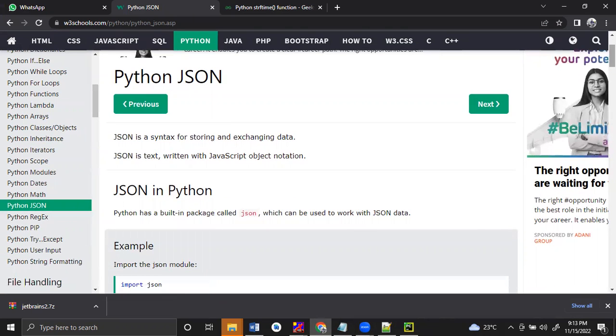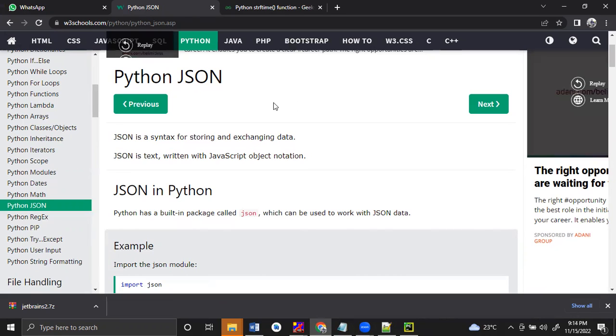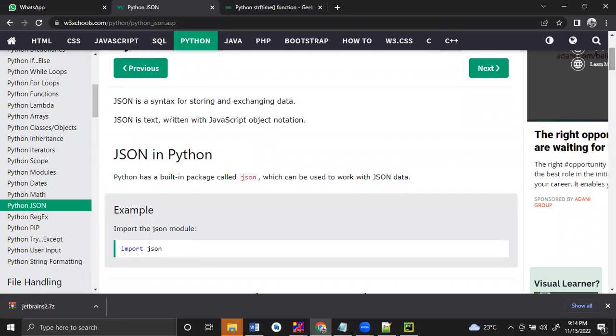So JSON is a syntax for storing and exchanging data. It means whatever data we post to the server and fetch from the server, we commonly use JSON files, or earlier we were using XMLs also. I think most of you are aware of the XML file being sent while doing the post method or get method when we want to get some data. For that we call the APIs SOAP services, and in SOAP services we use the XML format.